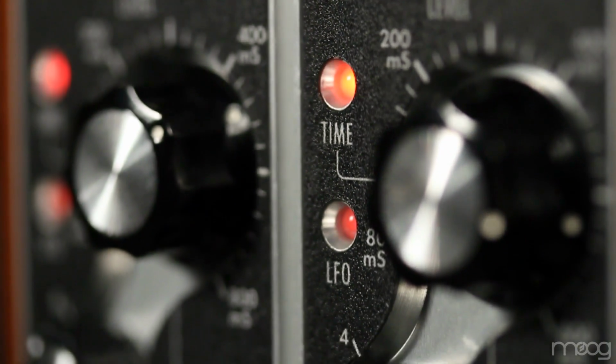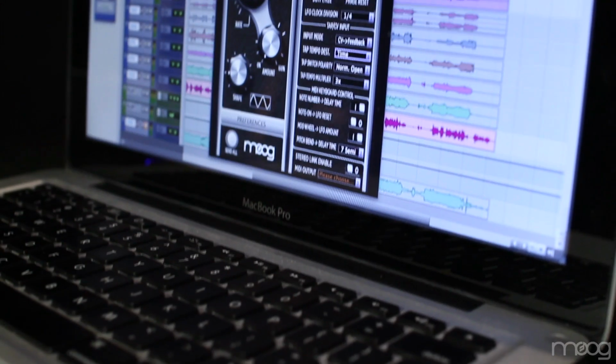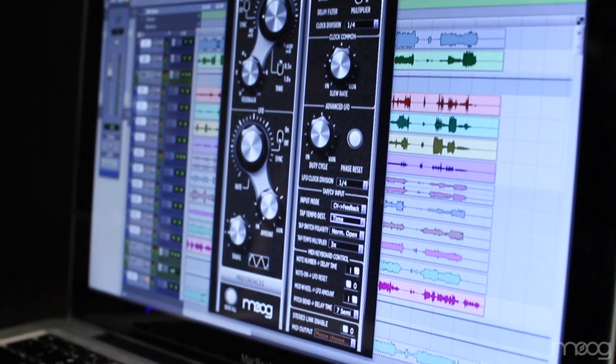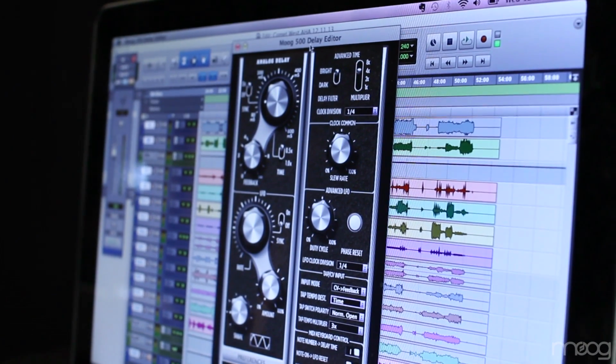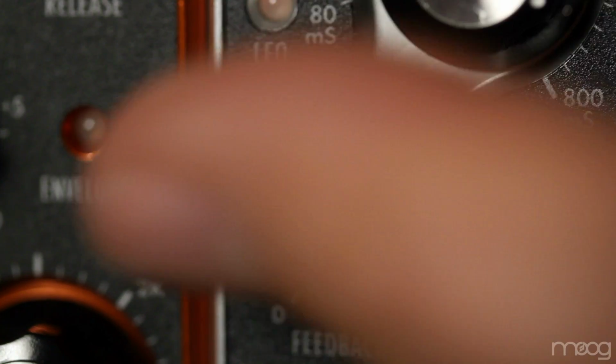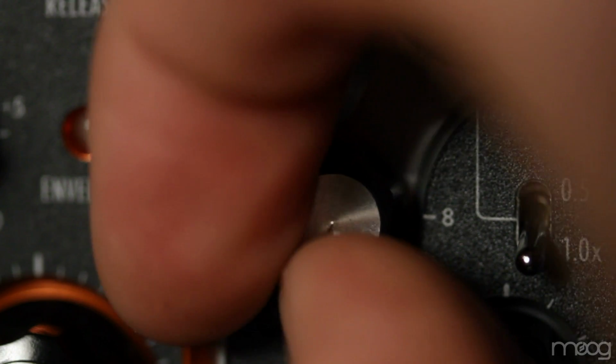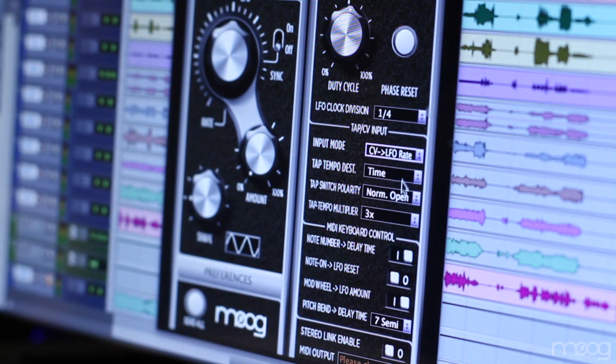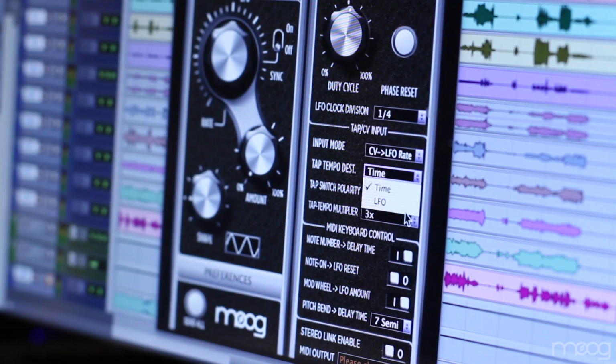Recalling things like delays is important because, especially on a record like that, it's very, very specific. So first of all, being able to just open up the plugin and send all and know that it's exactly how I left it because it's saved with the session. That means that every song I could actually tweak the delay instead of thinking, you know what, I better just leave it because I'm going to have to do a recall and I don't want to get into this. So I could have it start following tempo and things like that. And also there are just a bunch of parameters that aren't on the front panel that you can get to.